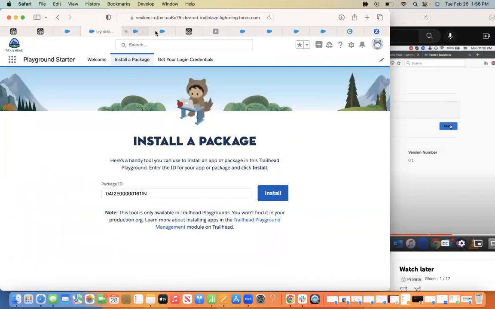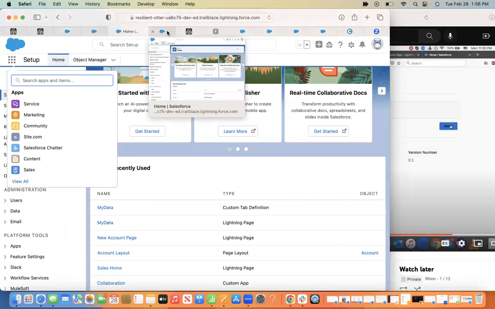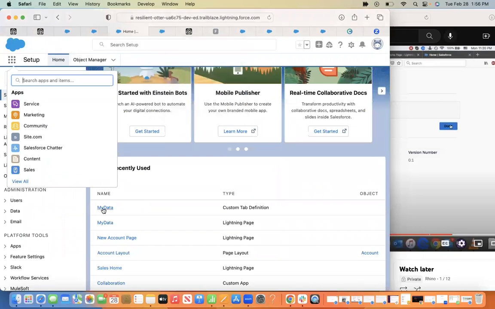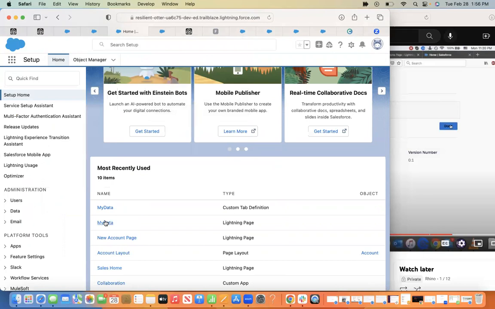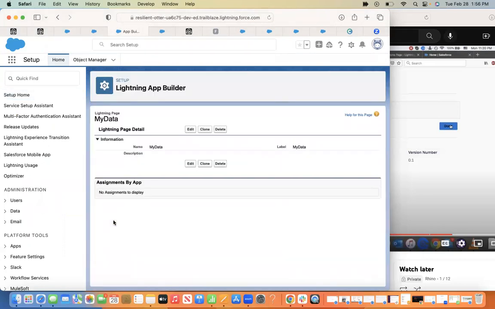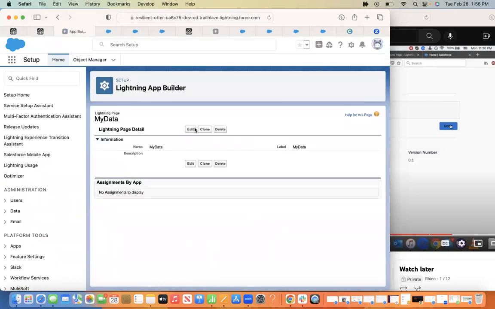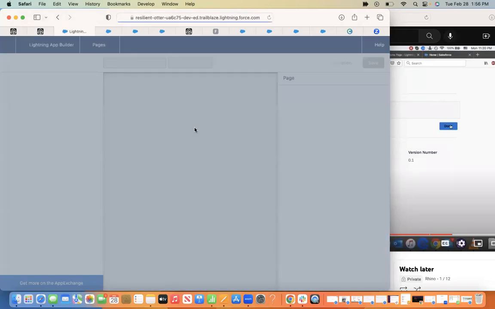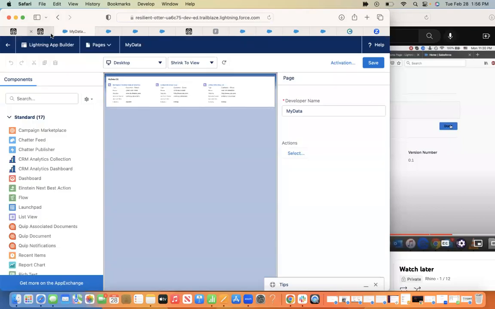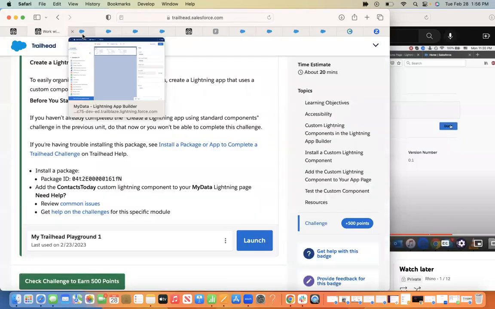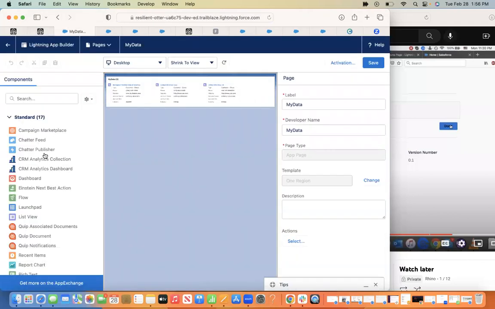Oh, we got to go all the way back to that thing. Here's my data Lightning page. Now we're going to add that. So we got to edit it. Contacts Today.